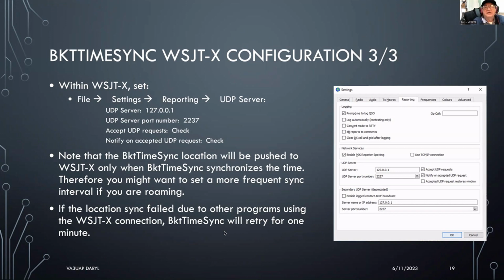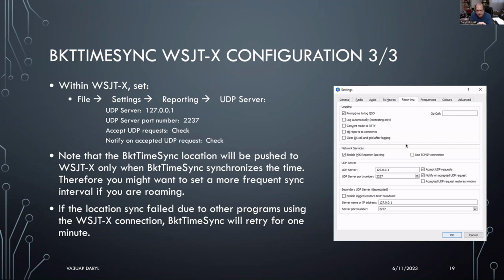Would Grid Tracker fall into that? Is Grid Tracker just listening, or is it actually sharing information back and forth? I would have thought it was sharing. I have it loaded, but I didn't try it. If it's just looking at the information that WSJT-X is reporting, then it won't interfere, because WSJT-X is just blabbing stuff out. But if it's actually taking in information, then it could interfere.